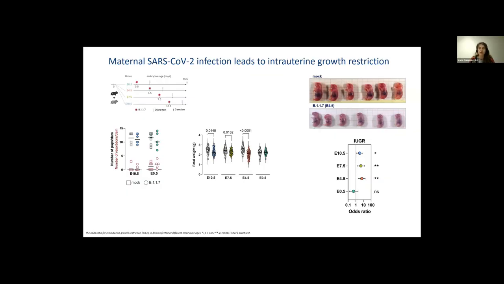For example, if you collect all of the control non-infected pups and check their weights, you can define the small for gestational age pups. It's the same as in humans, small for gestational age, or intrauterine growth restricted ones, if they are smaller than the 10th percentile. And these babies can have more tendency for infectious diseases, development delays, or other problems in future life. And we tried to do it here. We indeed see that when infection happens earlier, before the placenta formation, the pups have a higher risk, the odds ratio is higher, to be small for gestational age compared to the later time points.